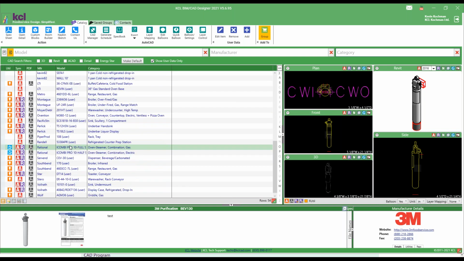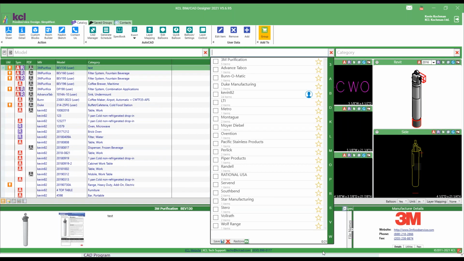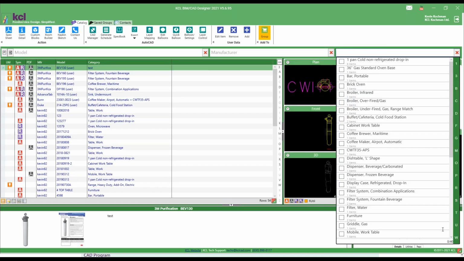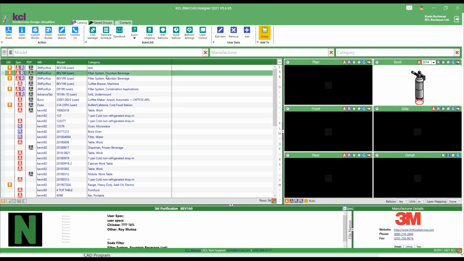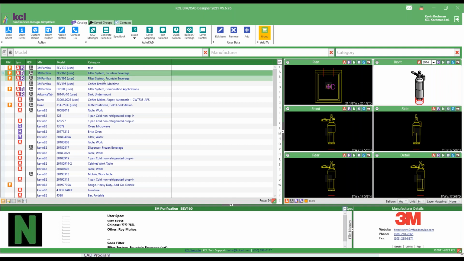I have worked with users who have 300, 400, 500 items. This is the way they like to start because now my manufacturer list is only 20 manufacturers, only the ones that I have user data for. My category list is only about 40 because again, it's only the user data. So this lets me search faster than I can, searching through 135,000 items.